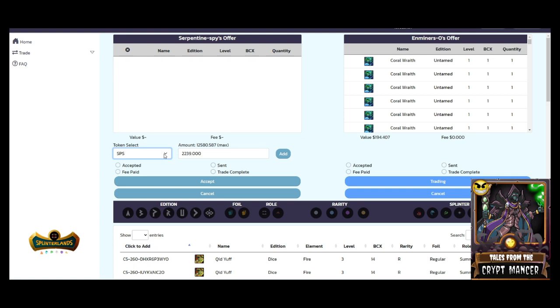But the takeaway here is that if you were to sell like this Coral Wraith on Peak Monster, they would charge you a 5% market fee. If you use this intermediary service with a prearranged sale, instead of paying a 5% market fee, you're only going to pay a 2.5% market fee on the value of the trade or that card. So it's going to be less fees from that perspective.